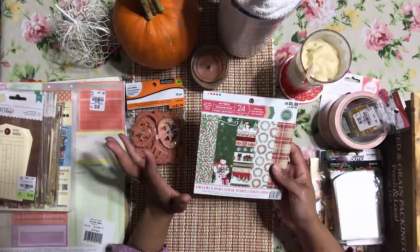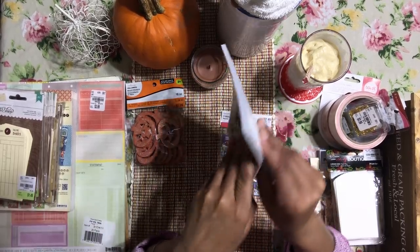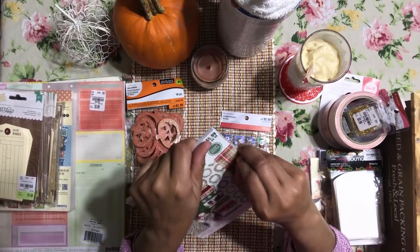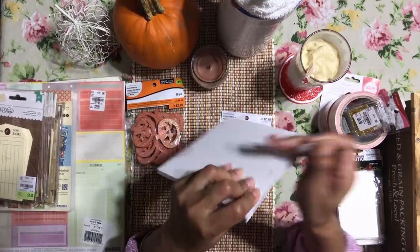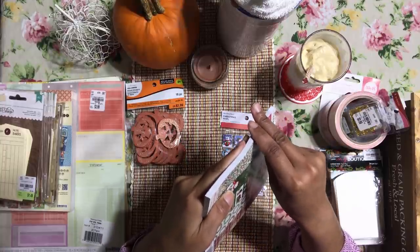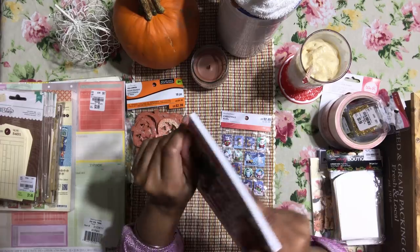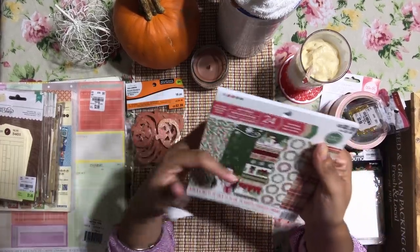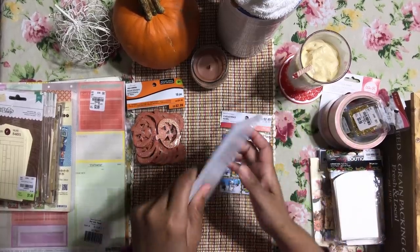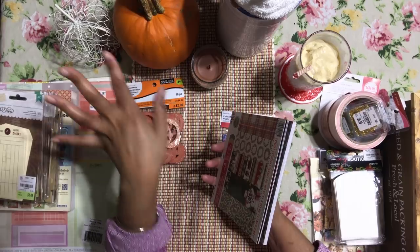I found this paper pad in Michael's. I think it was the last one left because I didn't see any more. It's really, really cute. I really love it. It has so many cute images. I hope that Michael's collection is similar to this paper pad, because if it is, you have me very happy. As I already told you guys in my other videos, I was not too thrilled about the collection that Michael's had out for Halloween this year. If you noticed, I hardly bought anything because I didn't like it. The only thing that I did like was the Tim Holtz stuff, but other than that, I wasn't too crazy about any of the Halloween stuff this year. Martha Stewart had a line out with Michael's. I didn't like it too much.